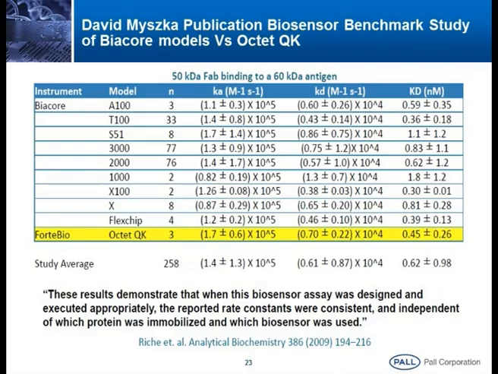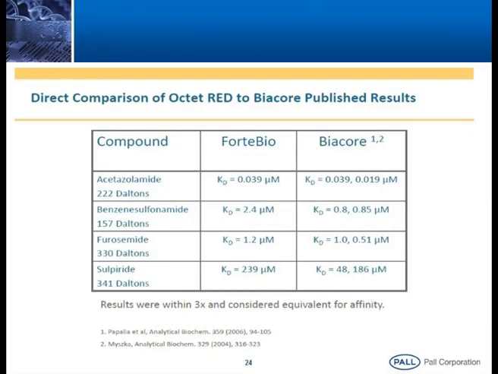Application wise, this comparison is by David Myszka from the University of Uppsala. He is a pioneer in biomolecular interaction. He has compared the interaction of a 50 kilodalton Fab binding to a 60 kilodalton antigen with respect to different SPR models, and with respect to FortiBio, almost all the data are the same. SPR technology is very old, almost 30 years in the market. Now FortiBio is almost 10 years in the market. This is an example comparison with SPR.